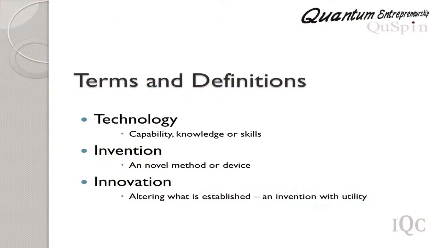I want to briefly touch on three big terms that you should kind of put the context of what your idea is. The first is technology, and that's sort of like a capability. It's not an invention per se. It might be an invention, but it's more of a method, a capability. So it's probably an invention when it started, but after 20 years or after 34 years, it becomes sort of a technology. So when you first did lithography and figured out how to etch something, you might have patented that etching process. But after a while, it becomes sort of a technology, a capability. They can be skills.